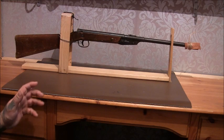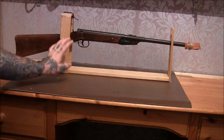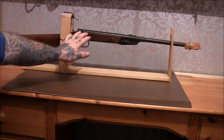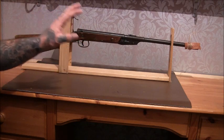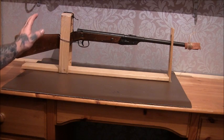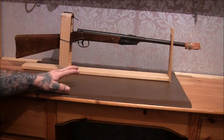When they used to use things like this, they wouldn't have used a small, cheap, low-powered air rifle. This is actually an antique air rifle. I shouldn't really probably be doing this with this. But you'd probably be better off using a shotgun. And you could also do it with forked sticks rather than build this frame.